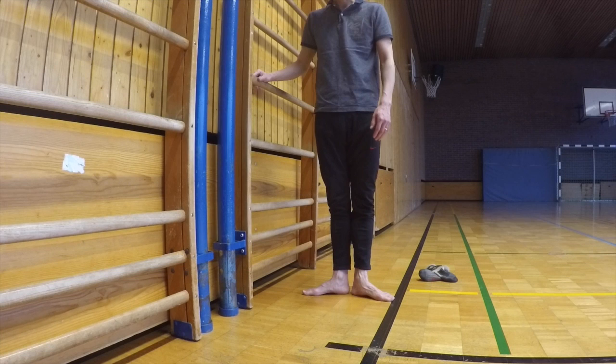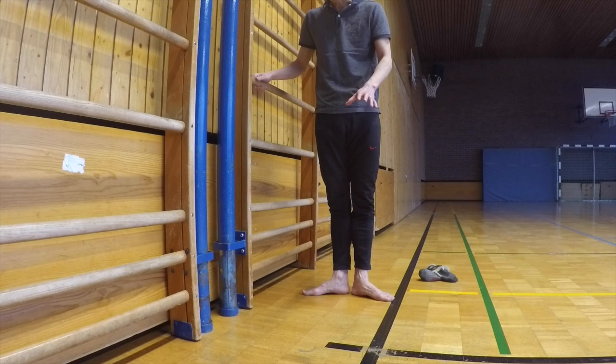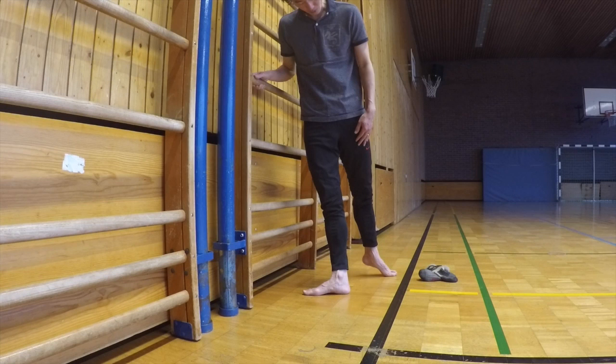To the back is a little different because you go toe first. The reason you want to go toe first is to keep your leg turned out — if your heel goes first, you'll be turned in. Same thing: leg turned out, hold the ball of the foot on the floor until the last moment, point your toe, then release the toe, ball on the floor, and drag the leg back.